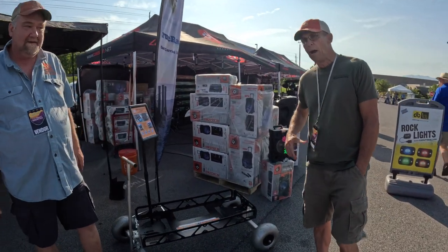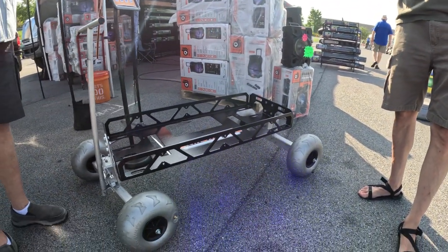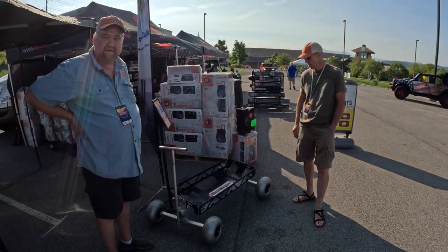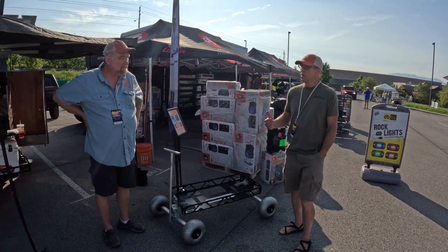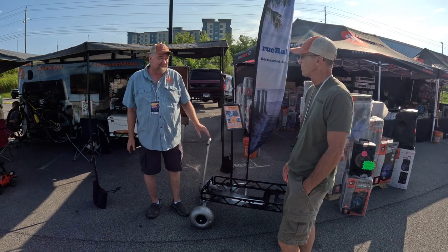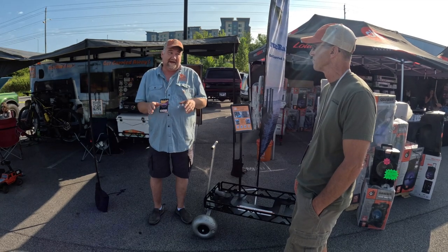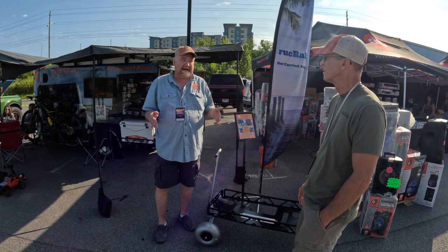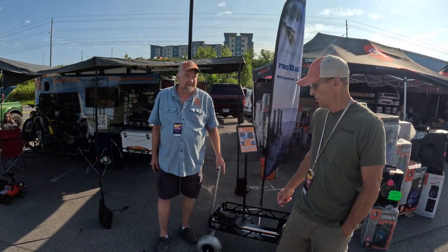That's a great idea. And the application I'm thinking of is where I'm from, there's a lot of hunters — when they take an animal, they can use it to carry the animal out with them. I think it's a really great idea. This is a prototype, so we've got a few things to wrap up and changes to make. This will be available for pre-sale sometime next week at the end of August, and we'll deliver them before Halloween 2023.